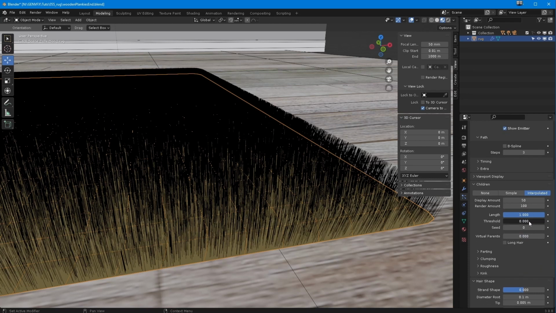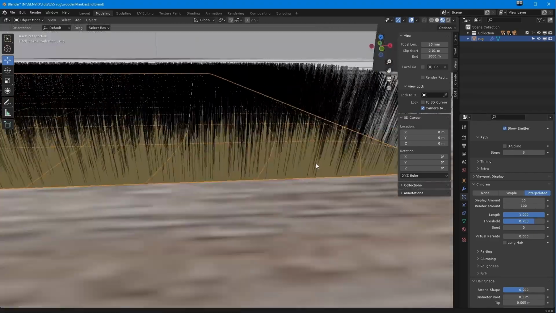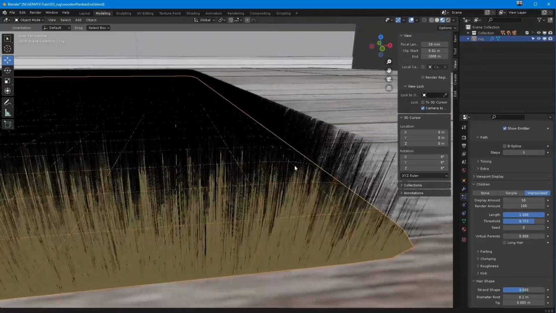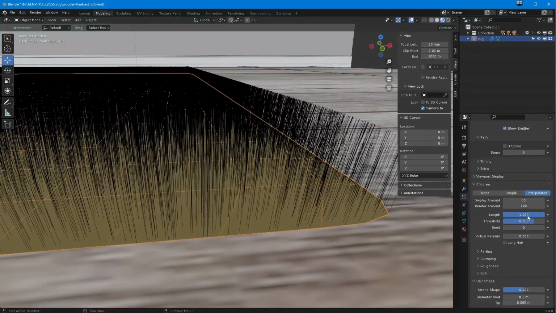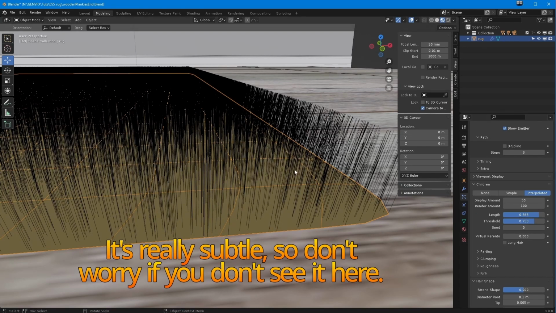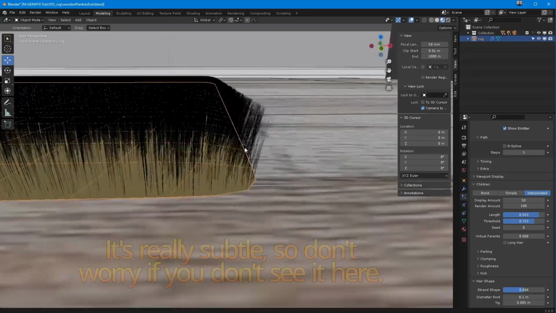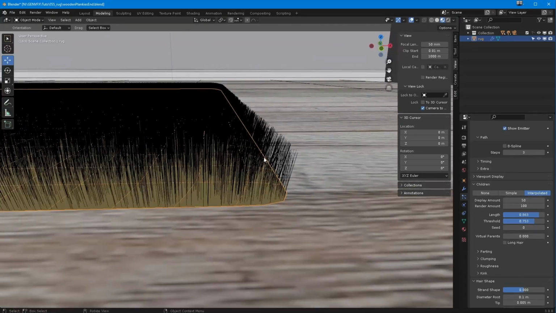So what we can do here is increase a threshold, and if you watch carefully, you just might be able to see that some of the hairs are shrinking a bit. If you get a bit closer, you can see there's a little bit more going on. And if I bring down the length of the children a little bit more, you can see now it's just a little bit. We have a little bit of variation in the height, which pretty much you would have on a rug. You just would. Simple as that.